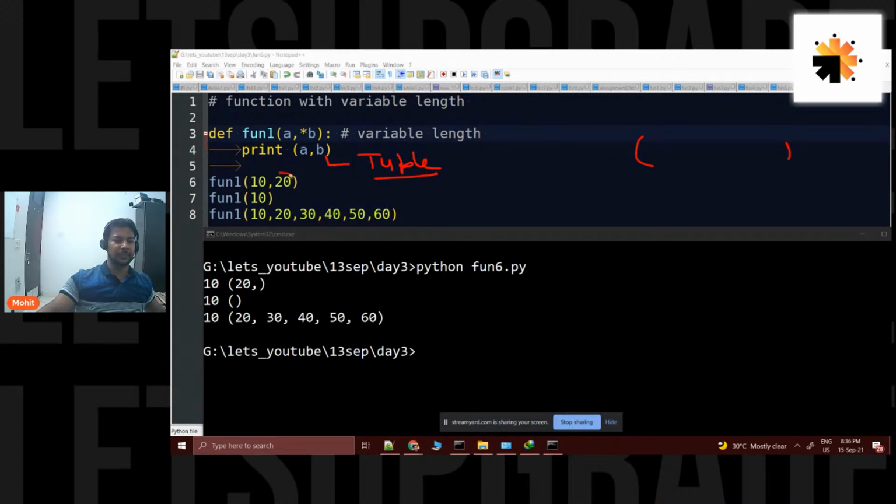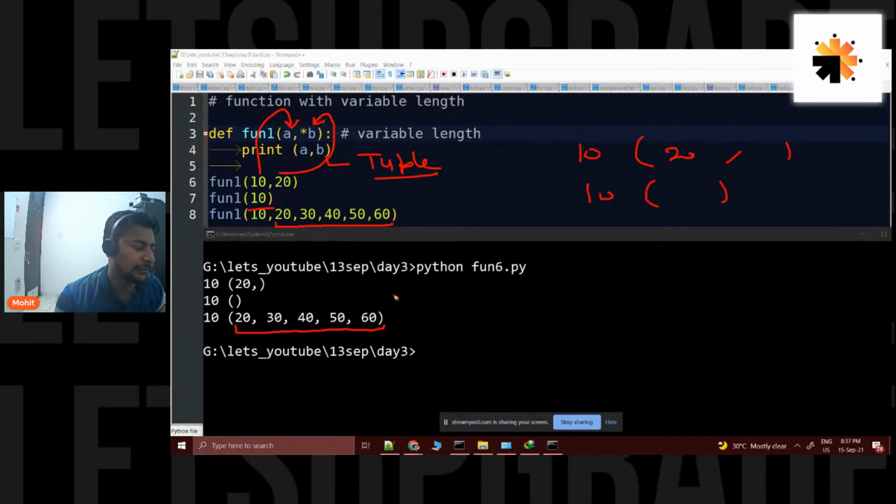So if you give 10 and 20, the 10 transfers to A, the first argument, and the rest of the arguments transfer to B. And here with nothing, just A, so 10 and an empty tuple. And in this case, the rest of the elements after the 10 are all in the tuple. So I hope you're getting the sense. Star means variable length arguments.